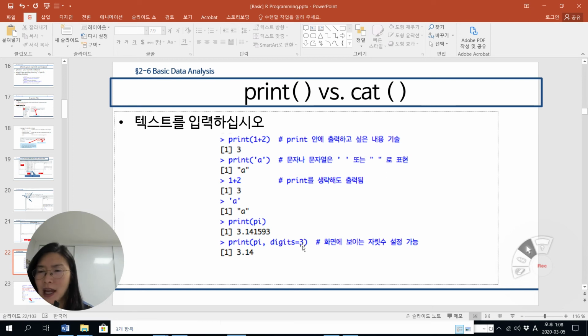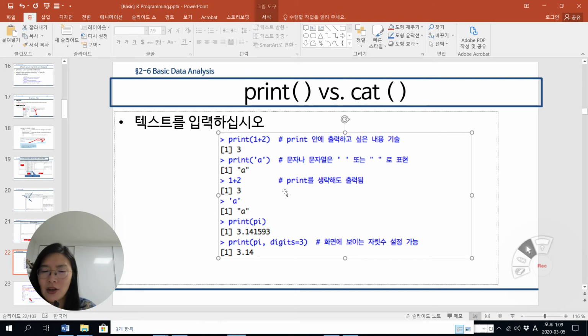In this case, we can check the number until digit number 3, so 3, 1, 4. Only 3 numbers can be shown with the second parameter. If you put the second parameter as 2, of course we can imagine the result is 3.1 only, all right? You can test all by yourself in a console. It is a very easy test.